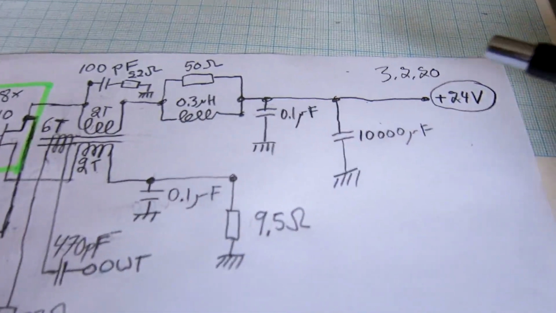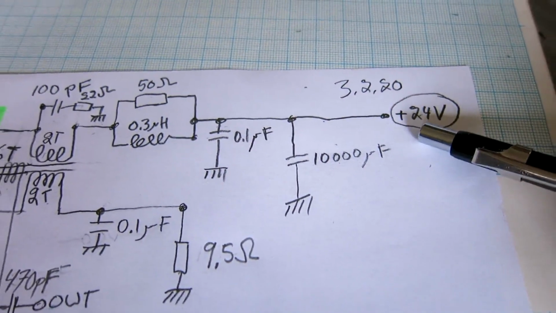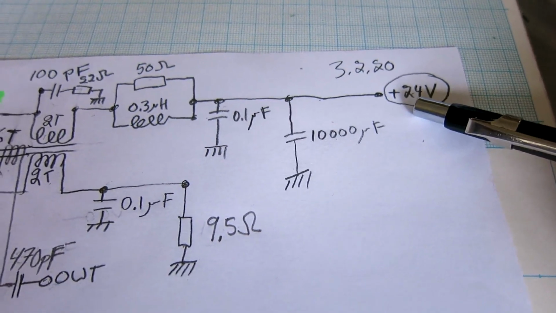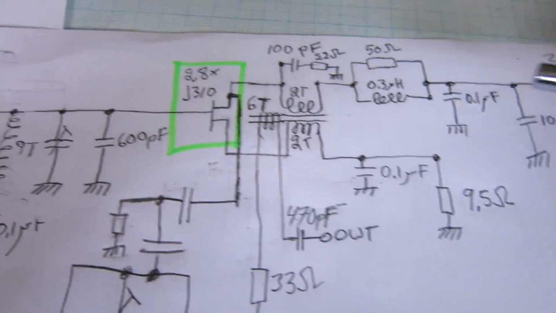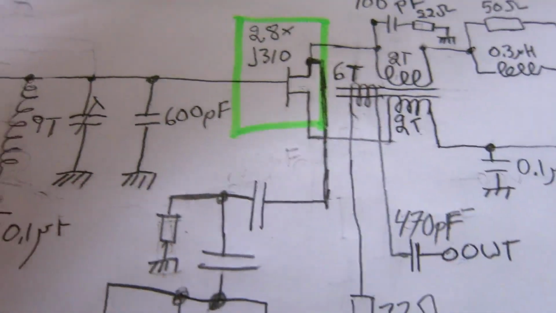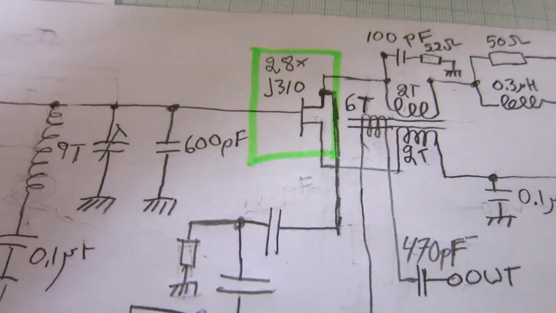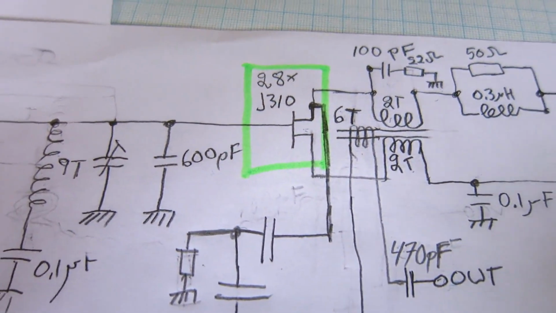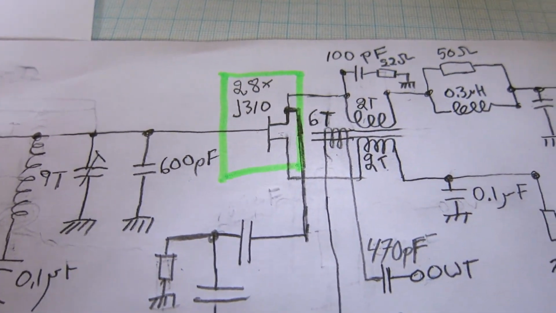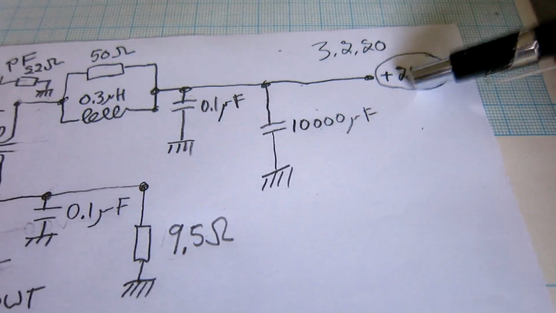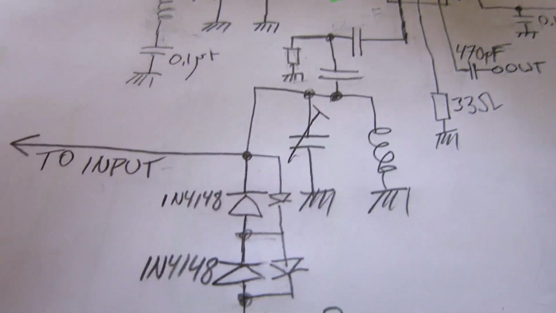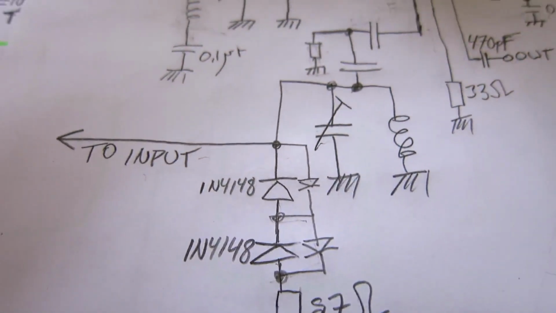As a result, I didn't have 24 volts here anymore, a little bit below 20, and that caused the amplifier, the 28 JFETs, to saturate and generate an overtone with that ugly waveform. So I have now increased the voltage on the other side of the resistor to have 24 volts here, and I have also modified the clipper. It doesn't look like this anymore.